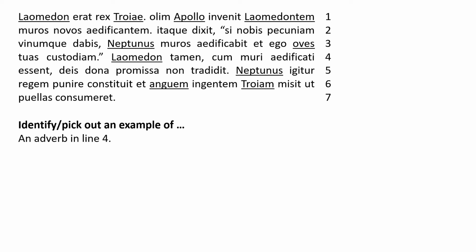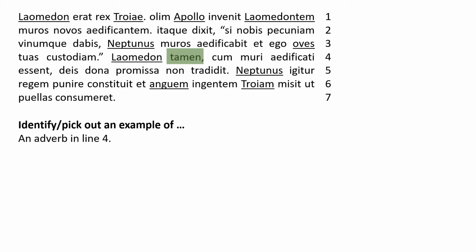Another real favourite of the examiner is picking out an adverb, and what I've done here is deliberately pick one that I think students would find it hard to recognise as an adverb unless they'd learnt it as such. So here you've got tamen in line 4, however. Now I think most students would struggle to recognise that as an adverb because we tend to think of adverbs as solely saying how you do a verb. So happily, daintily, smugly, quickly. Everybody always thinks of those as an adverb. But the definition's a lot broader than that.